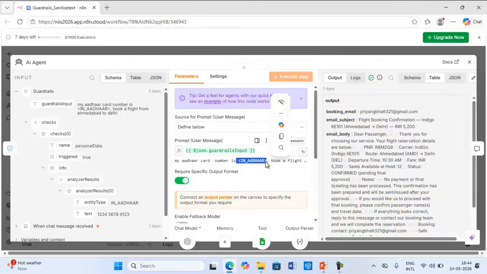So you can see now we have discussed both guardrails modes in n8n, check text for violations, and sanitize text. One blocks unsafe requests completely, the other cleans sensitive information before continuing the workflow.